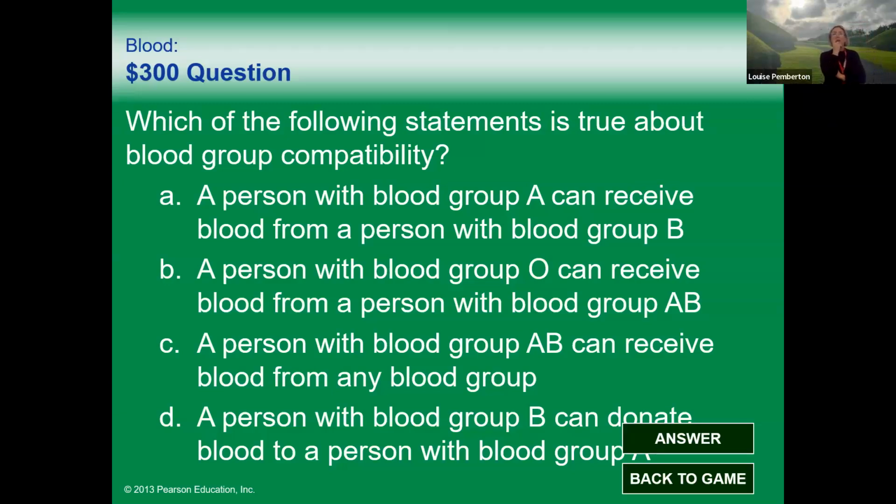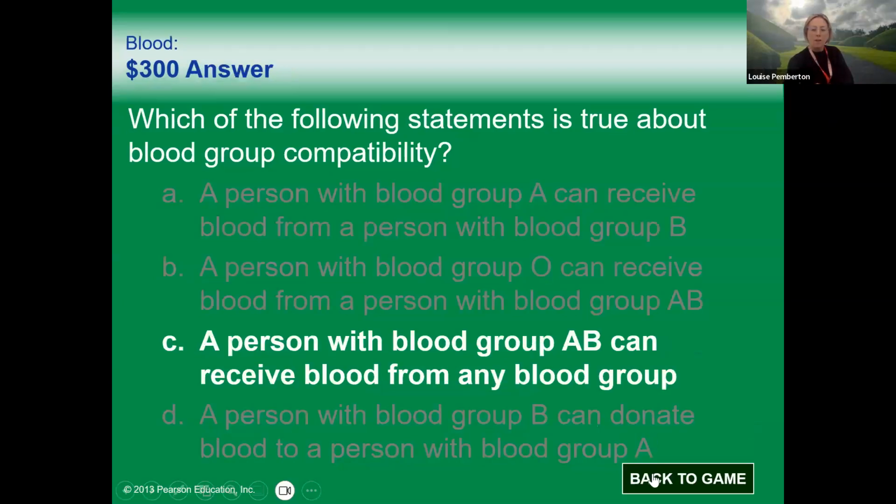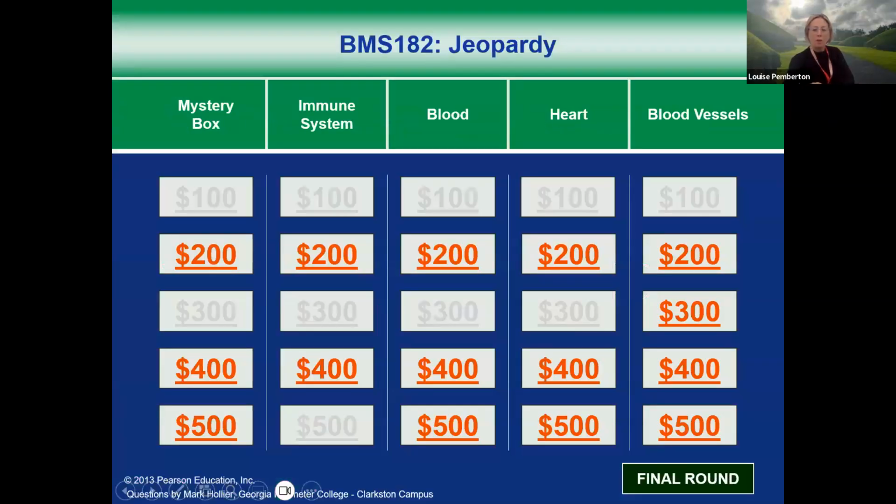Who's that? It's you, okay. See, a person with blood group A, AB. Yeah, I think that's a pretty good answer. Very good. It's your turn now. Oh no. Oh no. Immune 4, yeah.